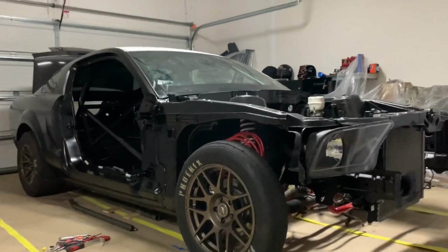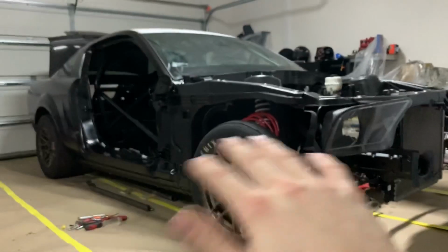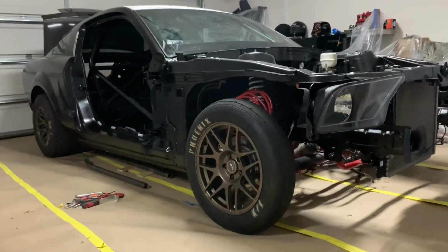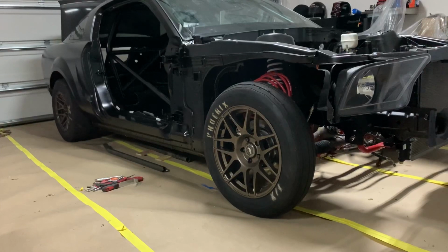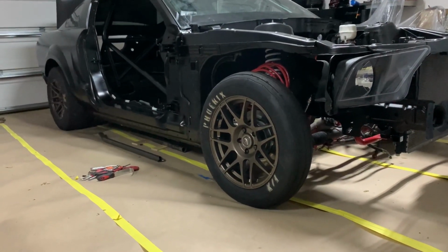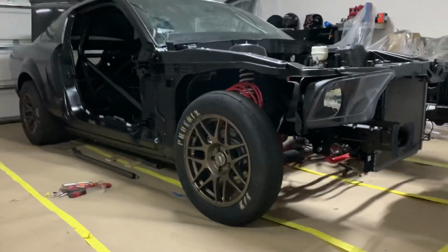Like I said, the motor's currently with Jordan at Modular Head Shop. I want to have a car that's easy to relate to. I want a car that people can look at and be like, damn, that's pretty badass. I want to watch what this kid's doing, you know what I mean? Obviously I don't build my car for other people, but I like to be a part of what other people are doing as well. So we can all build a pretty badass GT500 and be a part of a crowd that people are building.